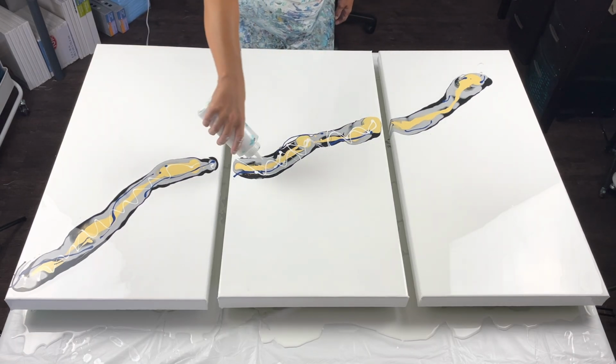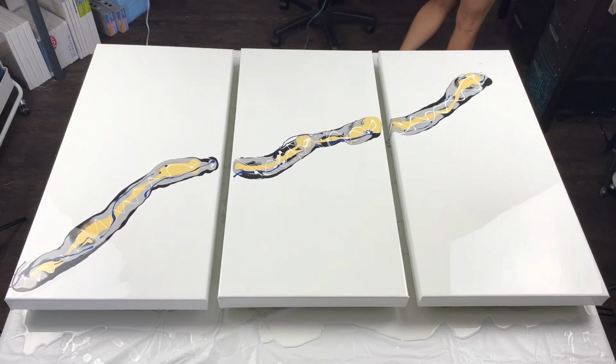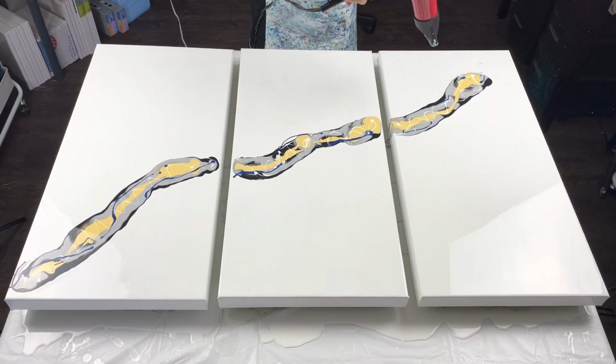So here, that's the Amsterdam white I'm just putting over top. I like to put that on top because it does create lacing.